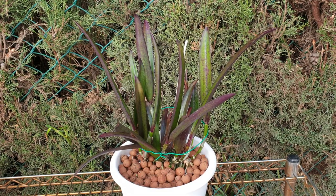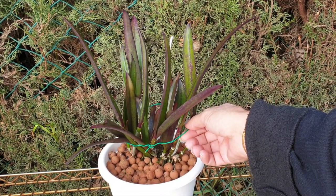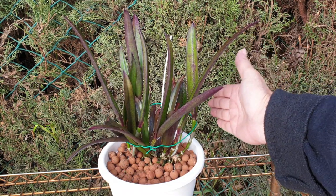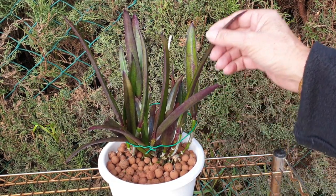I don't find it a difficult one to grow. I love the upright growing habit. I do have it trained a little bit right now because it is winter. I don't want the leaves to take up the space of what's coming next to it. I like to keep it a little bit contained, but pretty much it is just an upright grower.